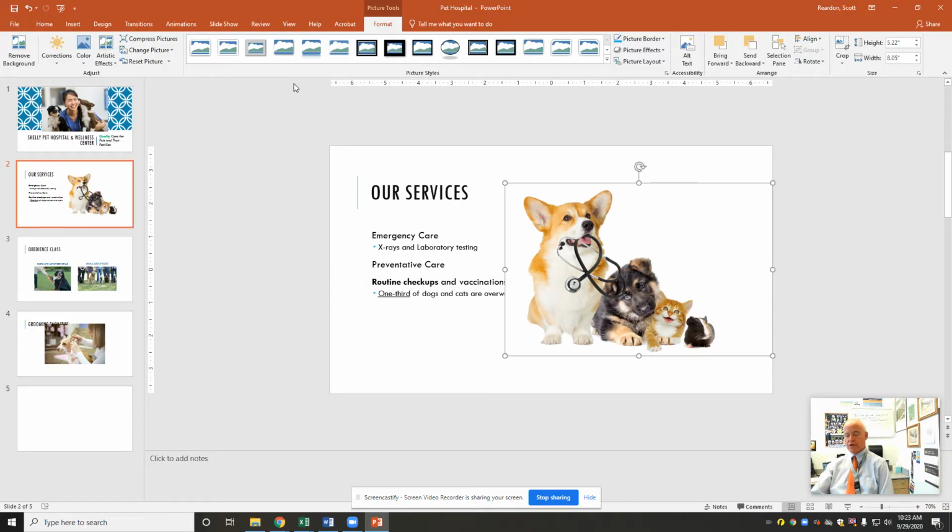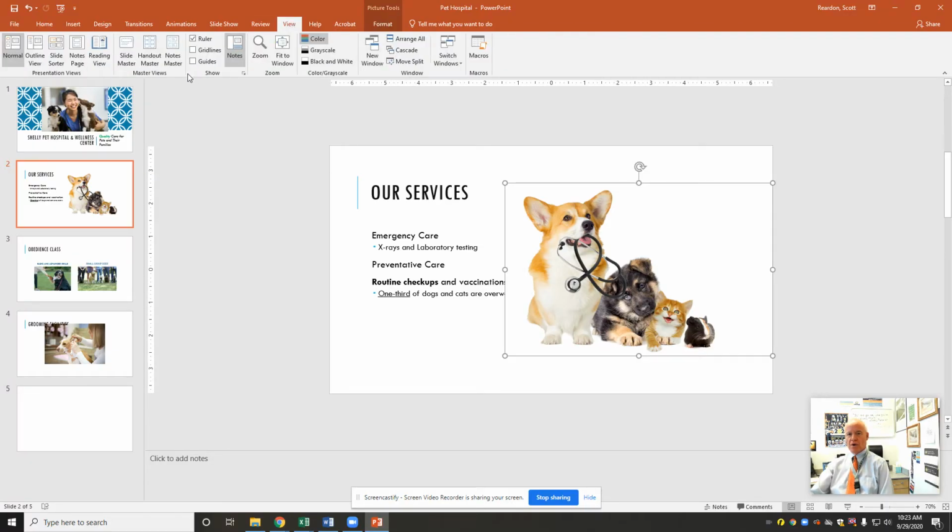Now, if you have a lesser version than 2019 or actually 16, I go to view and guides. Well, I guess my guides are already turned on. There, I actually could see them on my screen. Those guides would kind of help you align items on your slide. Okay, that was slide 2.